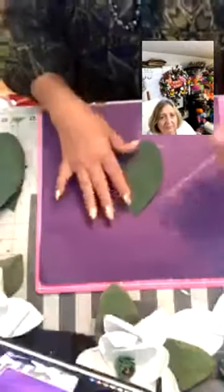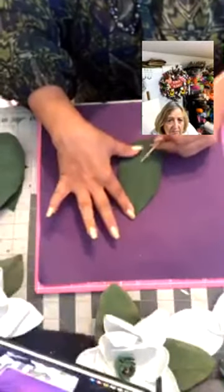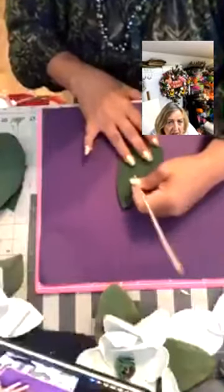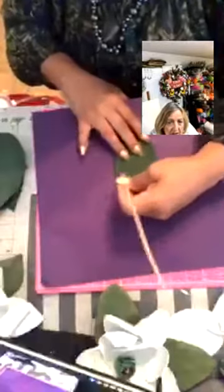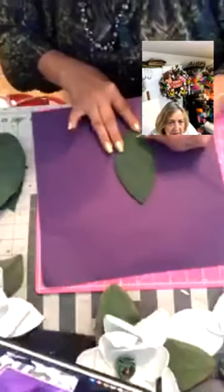Okay. So then I said, I'm going to do another one without the tool. So you just do a vein in the middle, and see, it even makes the brown imprint. If you don't want to spend on the mold, then you just use a stylus or a stick. Doesn't matter. Just give it some character.